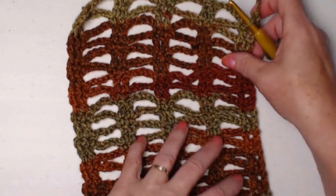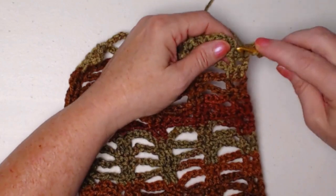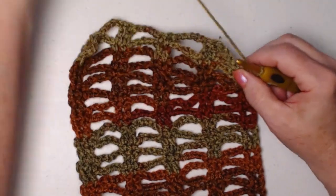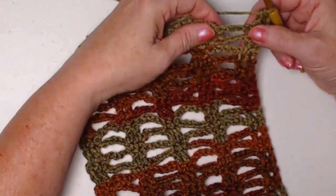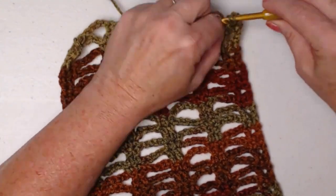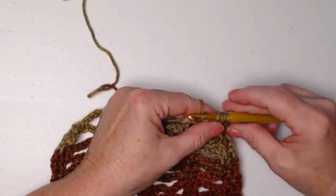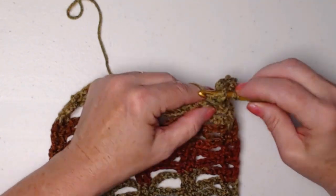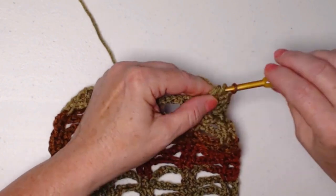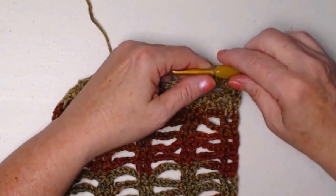All right, now what we're going to do is double crochet in whatever stitch is next, whether it's a double crochet or a single. And that brings us to that chain 5, and we're going to stitch 4 double crochets around that chain 5. Let me bring this down farther. There we go. And we just go around that chain. We don't stitch into it. All right, so we stitched 4 double crochets around that chain 5.